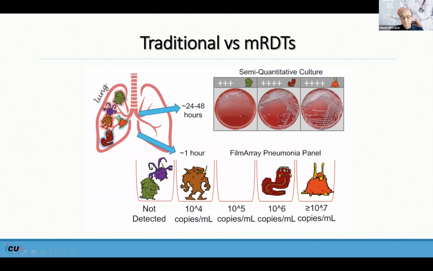So if the specimen is coming from sputum, that means we're going to be targeting a higher number of copies. You would consider it positive if it is more than 10 to the power of 6. If we have a lower respiratory specimen, such as the BAL, at that time 10 to the 4th, this is similar to what we do with the traditional semi-quantitative cultures. So this is how the results would be presented to you.